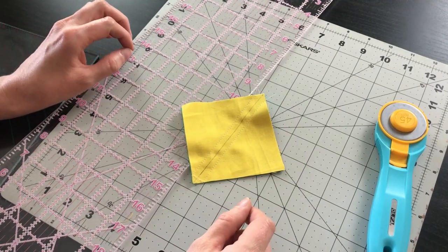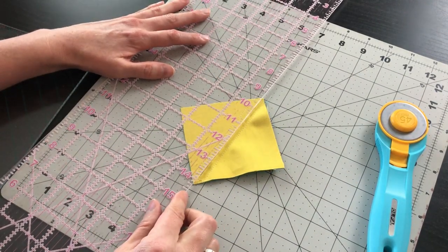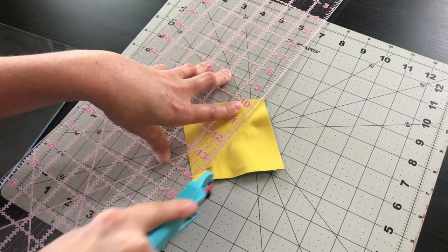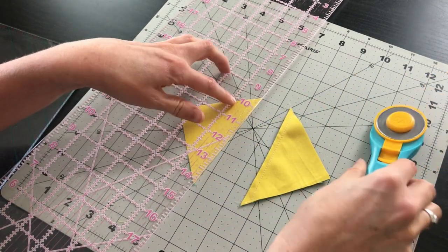Now that our blocks are sewn, we need to go ahead and cut on this line that we drew, and that's going to take those squares and give us 2 half square triangles per block section, and then we will trim them up. And there's 2 ways that you can do the trimming.